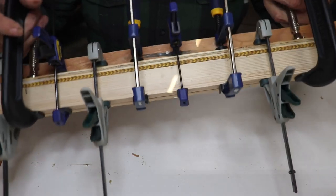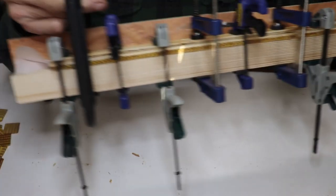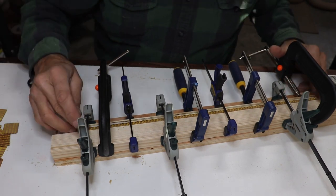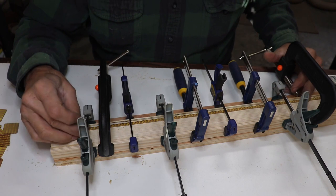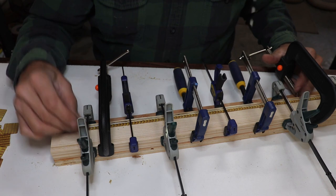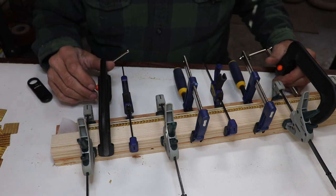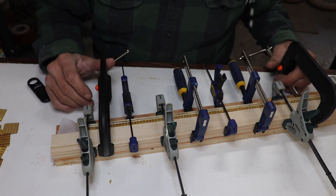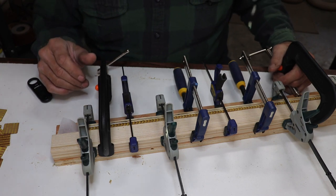There's what the first one looks like all glued up. You can see the herringbone along the full length — it's a little over 21 inches, which gives a little room on the length. That worked out pretty darn well. Everything looks really even, so I'm pretty happy with that. Got as many clamps on it as I could. We'll let it set another 20 minutes and then glue up the next one.